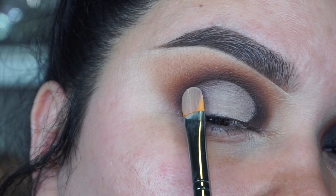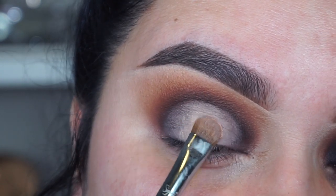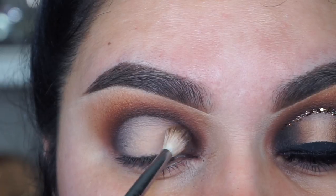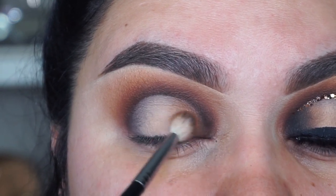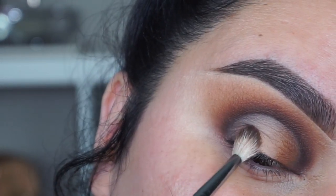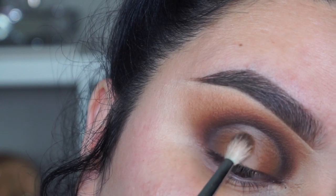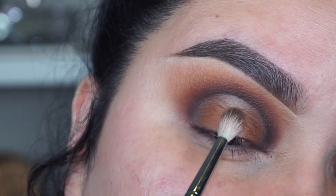After placing the primer, I'm going to go back into the Jeffree Star palette and for the main lid I'm going to go into the shade Priceless and just place it in the center of the lid. I don't want anything too intense or too glittery on the main lid — I want it to be more matte, but it's definitely up to you and what you prefer. Then I'm going to pick up my Morphe M514 brush again and take the color Naked back to the 35G bronze palette, applying it on the outer edges on both sides of my eyes. I do take my time here, building up the intensity and applying multiple layers so it lasts longer and you can really notice the color in photos.